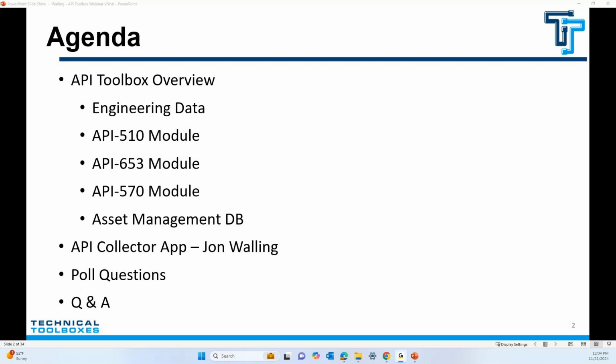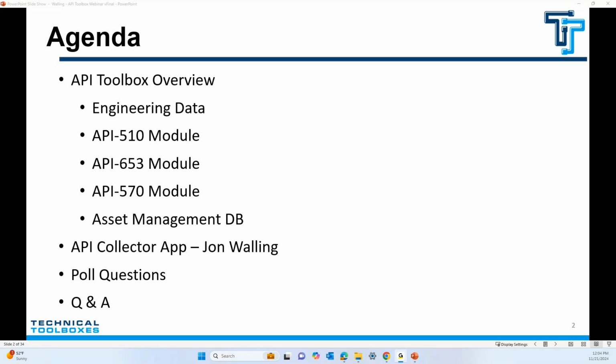And we have been developing it ever since. It's a really good, handy tool. So we're going to go over some of the main modules today: the engineering data, the 510 module, the 653 module, 570, and then the asset management database.